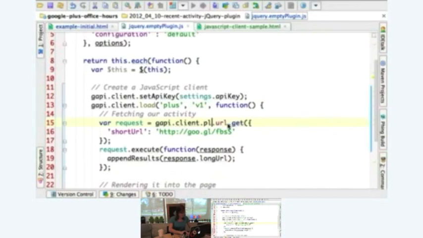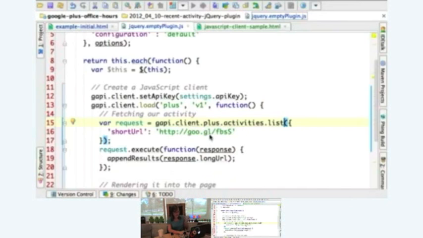So we're going to be doing plus, or actually client.plus.activities.list. And you're probably wondering how I knew those names for this function. These are the names of the functions for the RESTful API, so you can either go to the reference docs to look them up, or I usually use the API Explorer, which I'll link in the show notes. The identifiers in the API Explorer, the names of the methods and the names of the APIs, actually match these exactly. So you can copy and paste right into here, which is what I did while I was developing it.